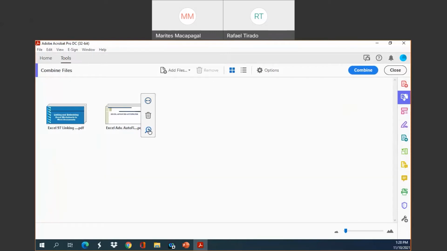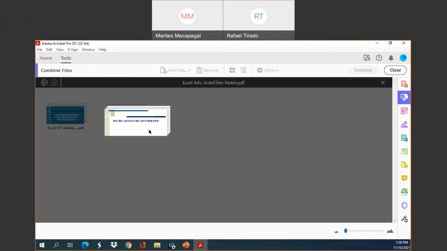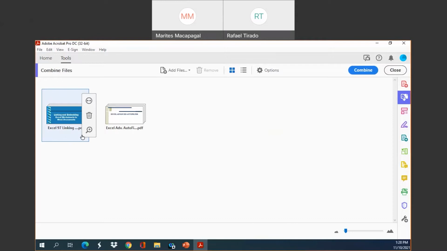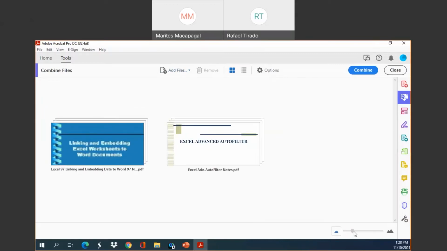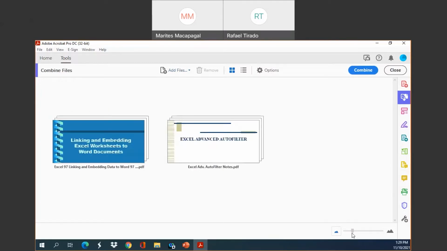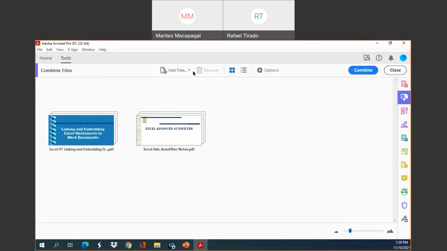If I would like to view them, you see this? That will allow me to view them and make them look bigger. Okay. And again, I click away from it and it will minimize. So now, can I add an additional file? Yes, you can. While you are there, by the way, you could also make it bigger. I made it smaller, but I see the lever right here that would allow me to zoom to make it bigger.